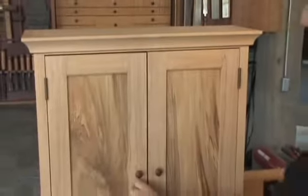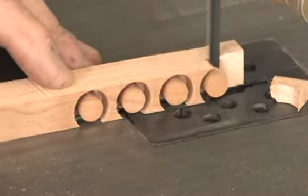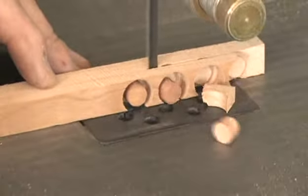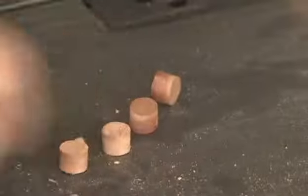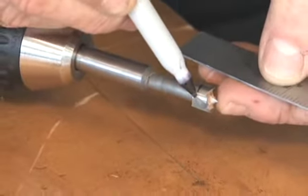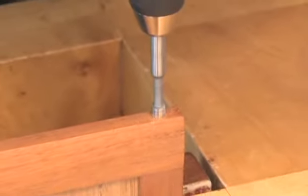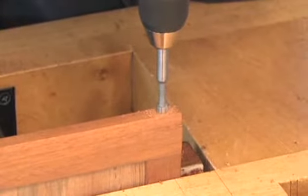Rare earth magnets make great doorstops and can add a sense of magic and mystery. If you install them behind wood plugs, you can seal their pulling power. In general, a pair of 3/8 inch diameter magnets is sufficient to pull a standard cabinet door closed. Drill holes in the case before assembly. Once you've hung the door, drill matching holes with a Forstner bit in the top and bottom of the door. Keep the holes shallow, say 1/4 inch deep, or just deep enough to house the magnet as well as a wood plug that's about 1/16 inch thick.